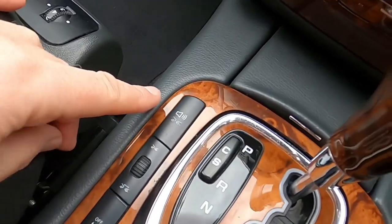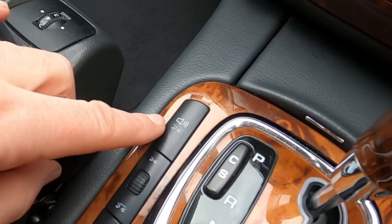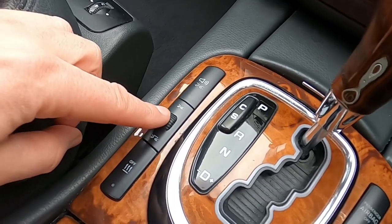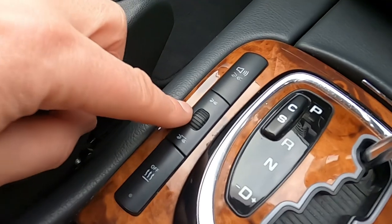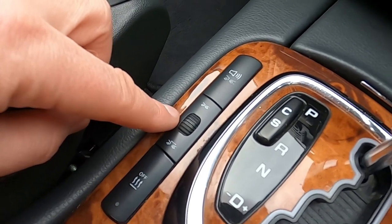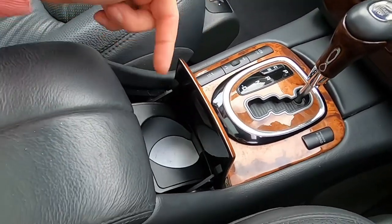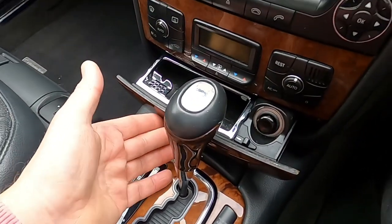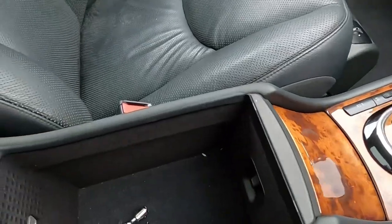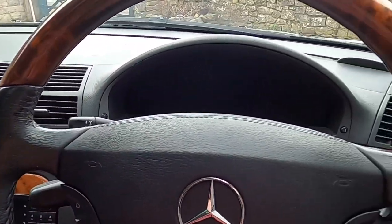There are a few buttons I wanted to pick out. This button here is the collision warning — if selected, if the car thinks you're travelling too fast or there's a risk of an accident, it will give you an audio tone basically saying 'brake now.' Just below it is a rotary switch that allows you to set your distance for the adaptive cruise control, so as your car gets up behind another, you can adjust the gap with that dial. Fantastic technology. There are lots of different cubby holes and a drinks holder — everybody used to smoke in the early 2000s — and the biggest cubby hole for everything you want.